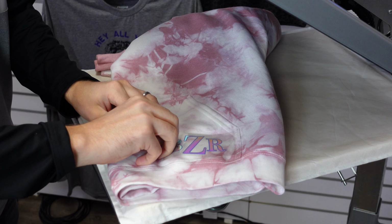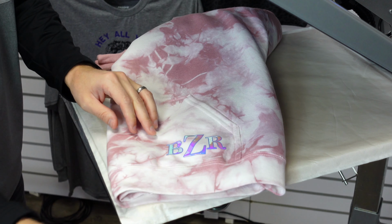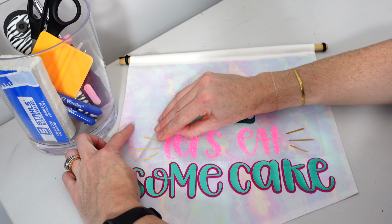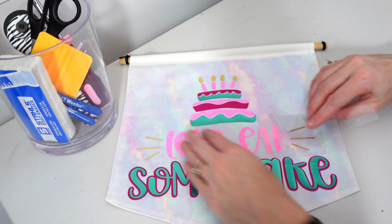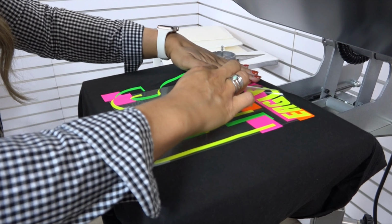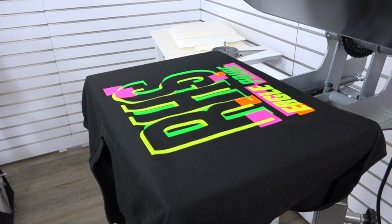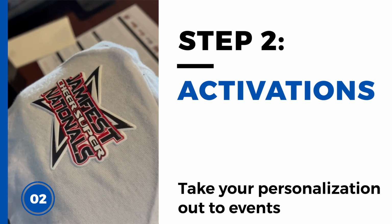remain profitable with it. A heat press is a very low upfront investment in the grand scheme of equipment investments, and it's very easy to add personalization to those one-of-a-kind orders that you're getting through print on demand by incorporating heat transfer vinyl with personalization. You'll be able to increase your profitability through print on demand simply by creating that experience through something that's one-of-a-kind and special to the customer ordering from you.